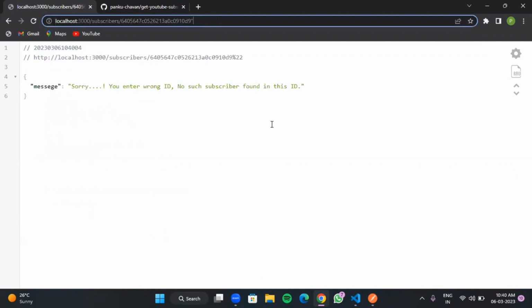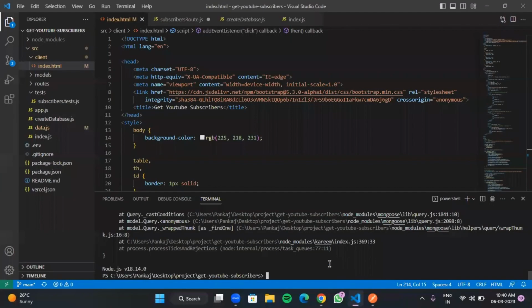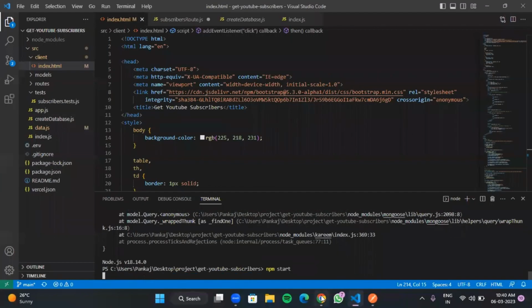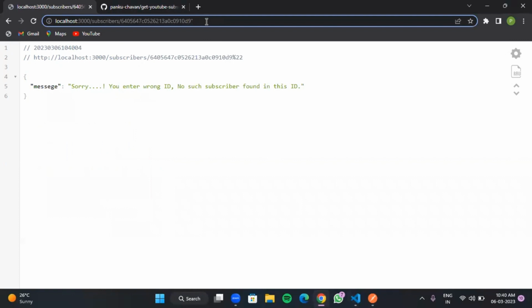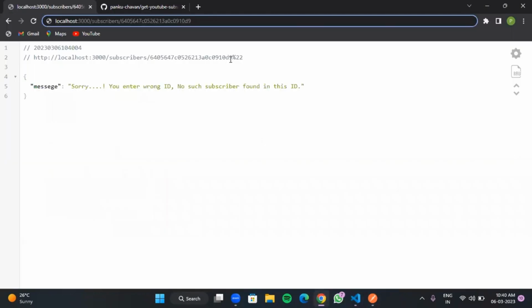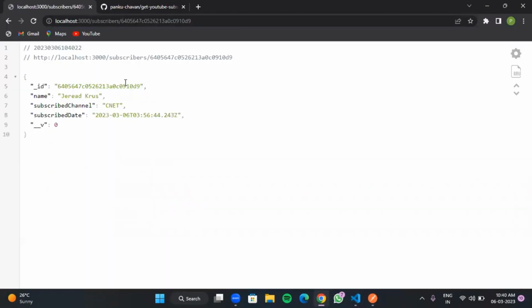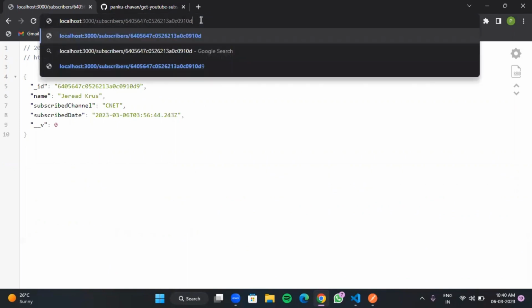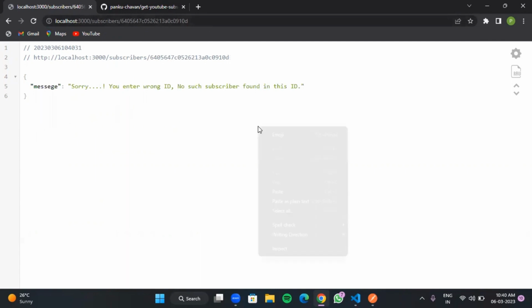Can I enter a wrong ID? Let's type the right ID. Okay, this will return all the details of that particular ID. When we enter a wrong ID, it will return the error message having status code 400.